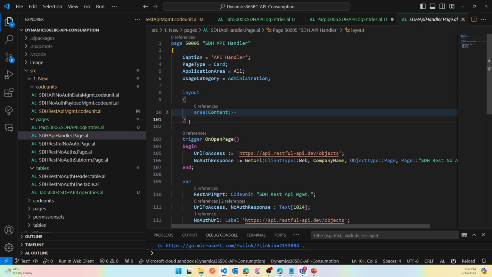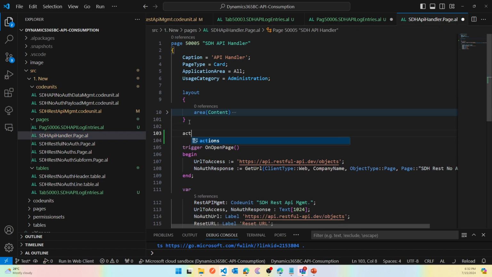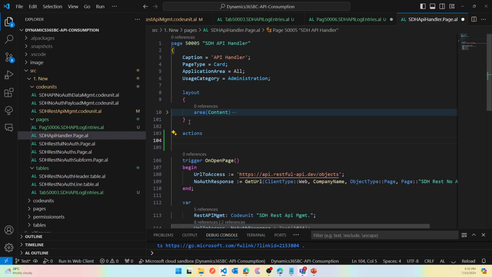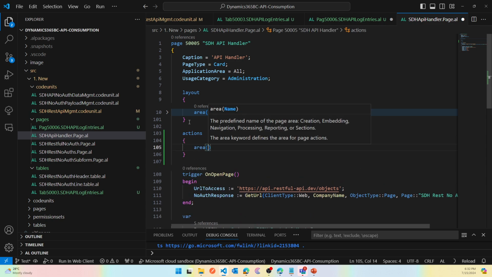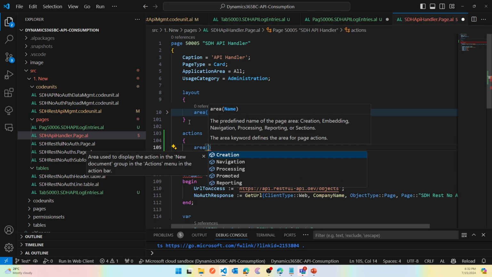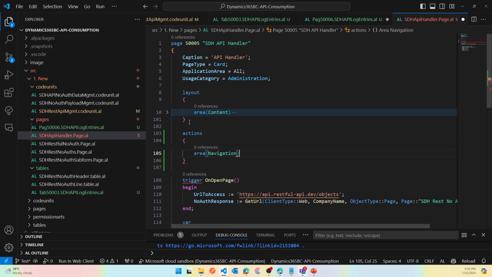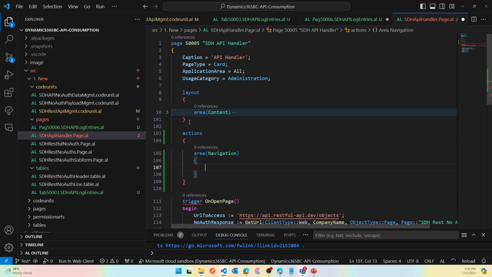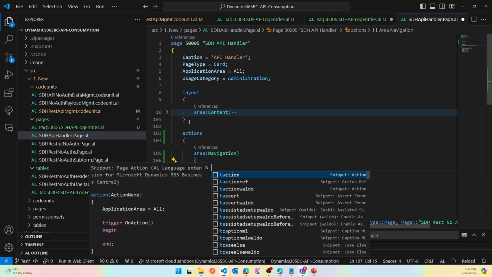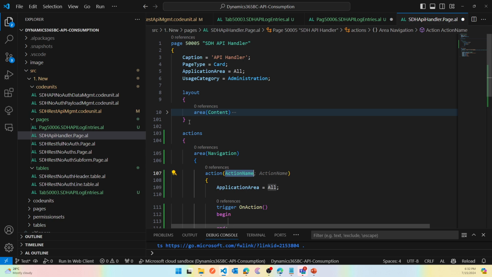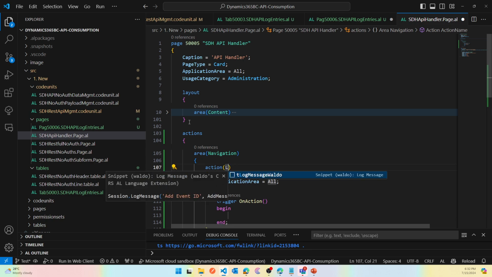So let's create an action. Let's define the area, which is, okay, navigation. Inside this let's create an action, and the action is log entries.